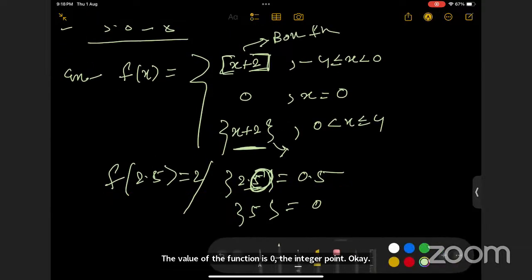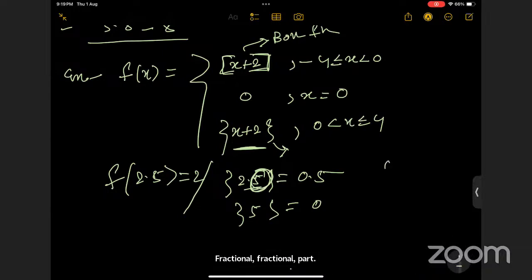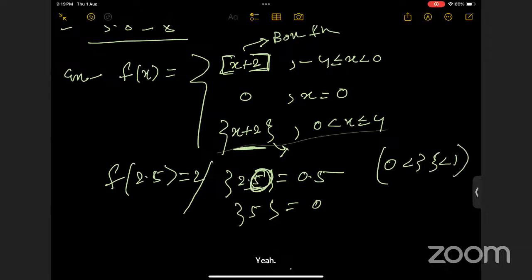Now you have this. Wait a minute. What did you call that function name? Fractional part of x plus 2. The fractional part will always be 0 to 1. Actually, it is the residual, x minus the floor function. It's mod 1, right? It always varies from 0 to 1. It can't be more than 1.